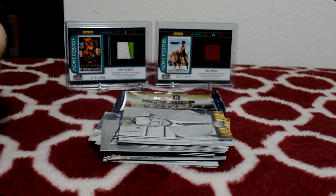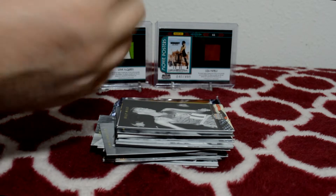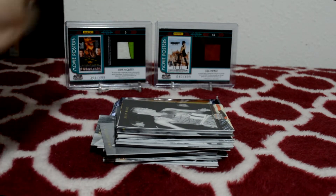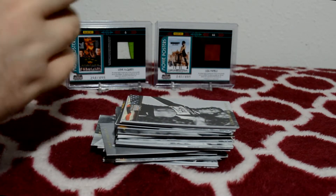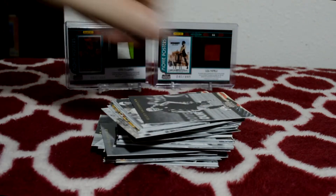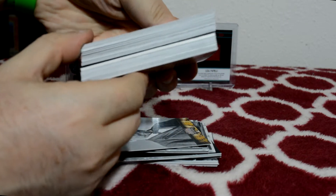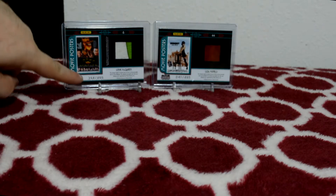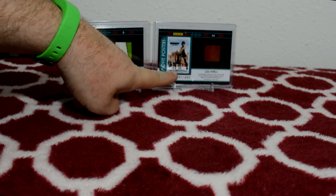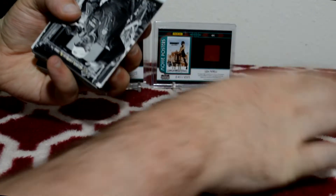Do you see a thick card in that stack yet? I think you do — it spun around so I can almost see it. Let's go through all these cards. You can see the thick one right there. Oh, I didn't even remember that they were numbered — that's 394 out of 489, and that's 40 out of 499.